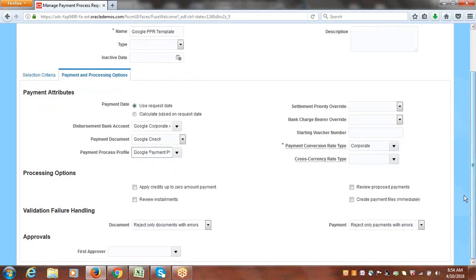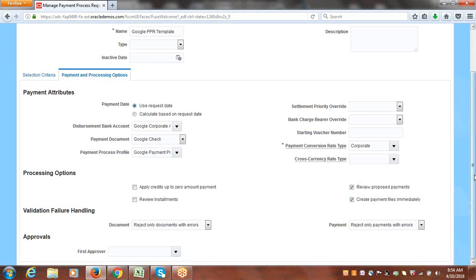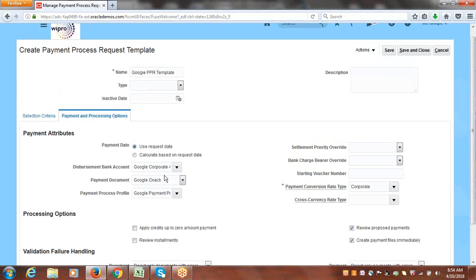Okay, and we can set the processing options, review proposed payments. Once the system creates proposed payments, we want to review them, and create payment file immediately. Okay, yes, you can set however, and the remaining options also you can specify how you require.